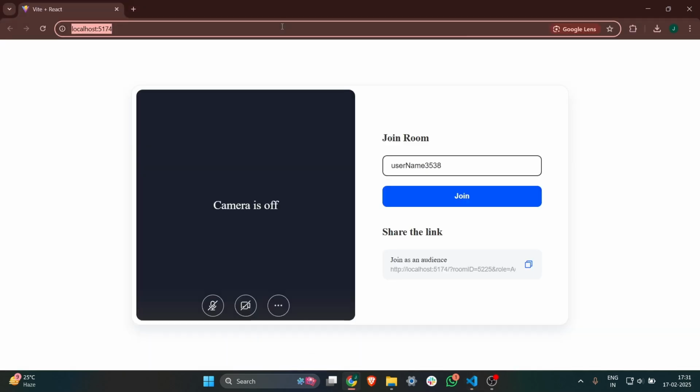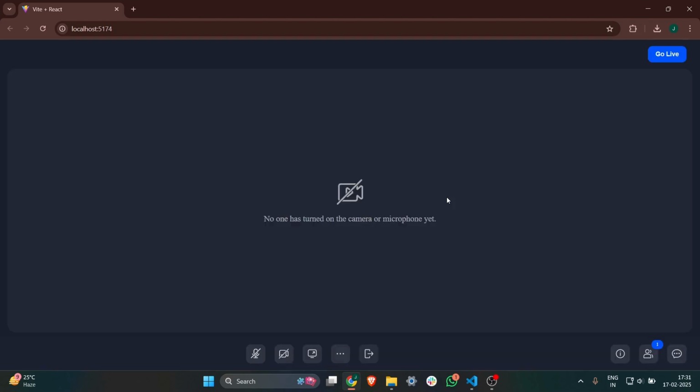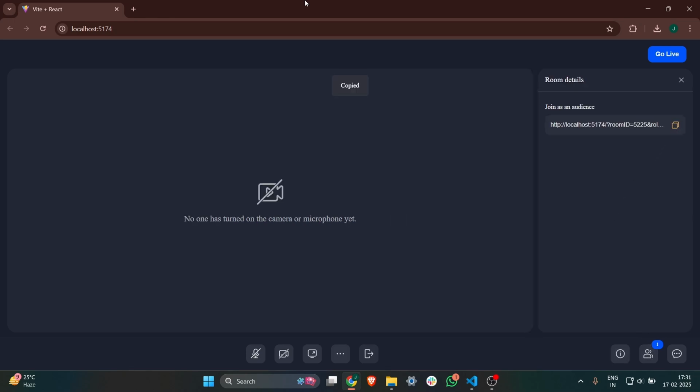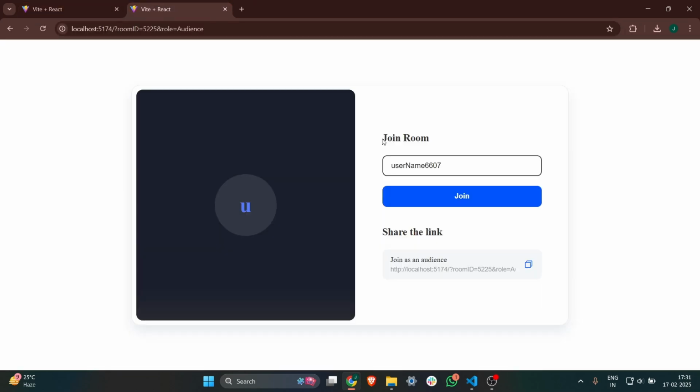Alright guys, I have added the environment variables and saved the file, and let's see what our website is looking like. So yeah, you can see our website is live and you have the option to join a live stream or to start a live stream. Let's create a username, let's say TWD, and click on join over here. And you will see this is the host. He can start the live stream and nobody else can. So I will click on copy link and you can share this with anyone. And here let me write another username. So let's say user2 and click on join over here.